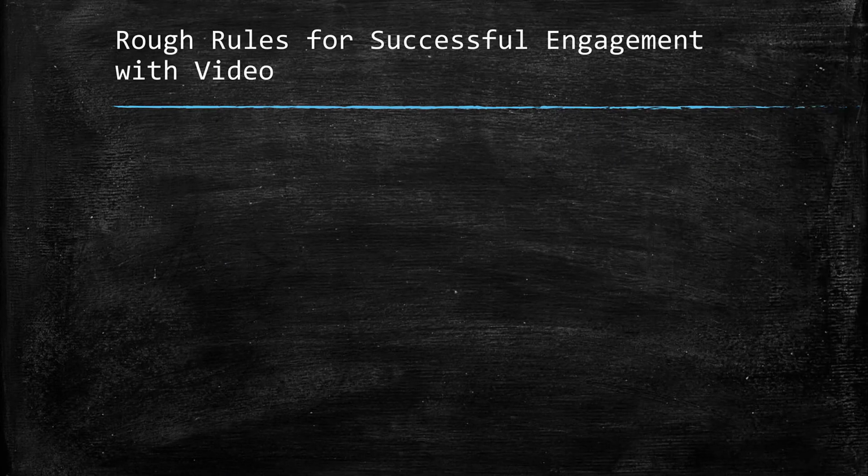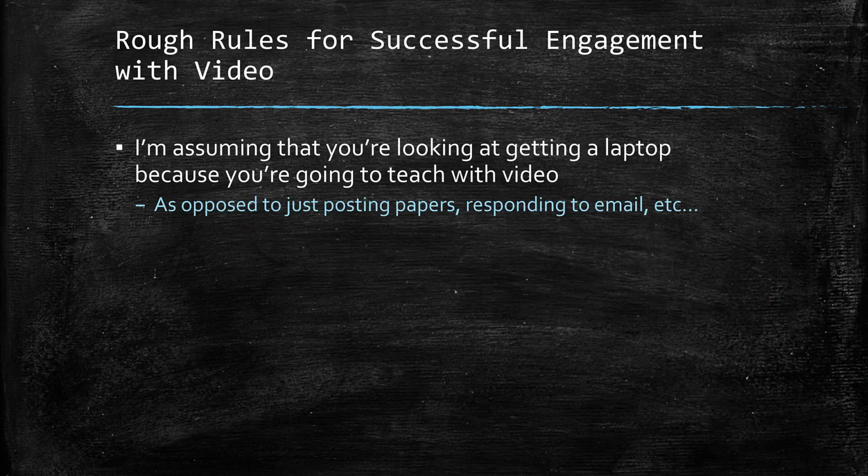First of all, let's talk about my rules for successfully engaging with video. Now, realize that I'm assuming that you stumbled upon this video because you're interested in making videos and using them to teach. There are lots of people out there that are very successful at putting documents up for students to use, or responding to email, or basically teaching in a non-video manner. But I'm assuming that you're interested in this because you're thinking about doing something online that involves videoing yourself, your screen, or some combination thereof.